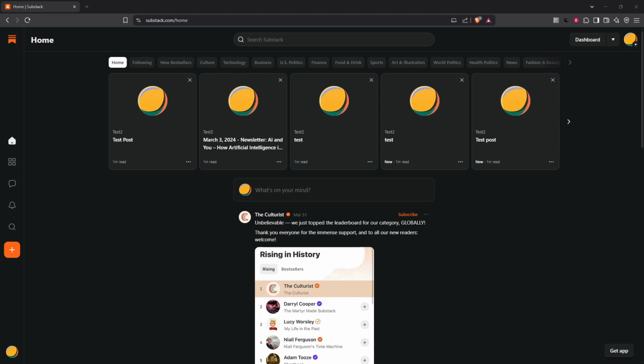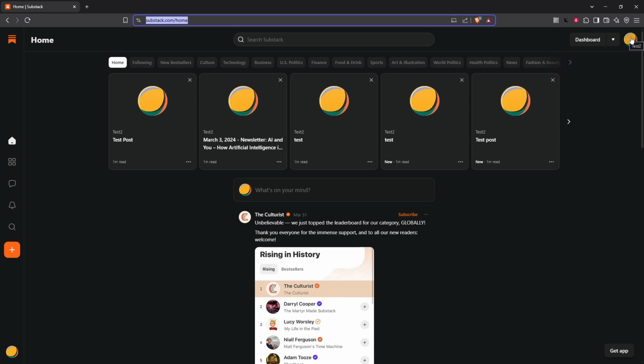Now let's get started. First things first, you'll need to log into your Substack account. If you haven't already, open your browser and head over to Substack's website. Enter your credentials and sign in. It's always good to ensure that you have your password and any other necessary login details ready to go, just in case. Once you've logged in, you'll find your profile icon situated at the top right corner of the page.